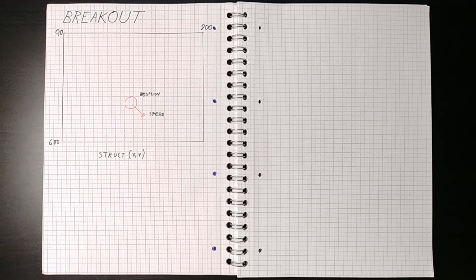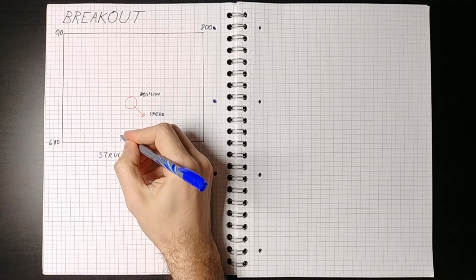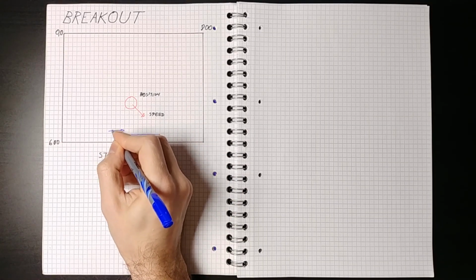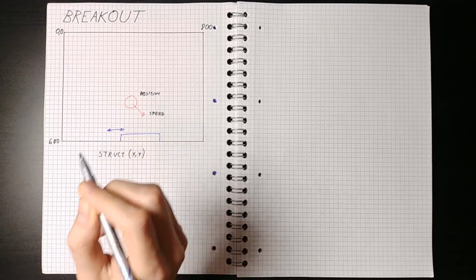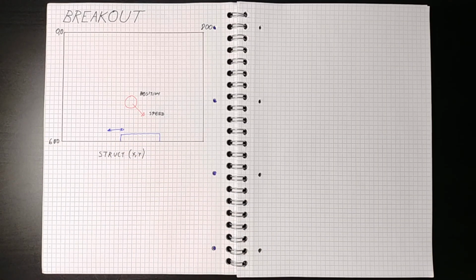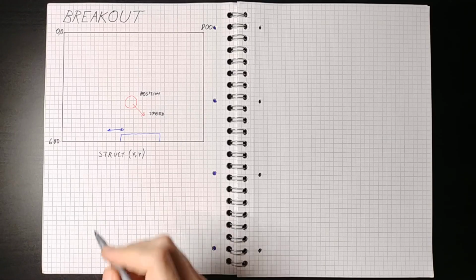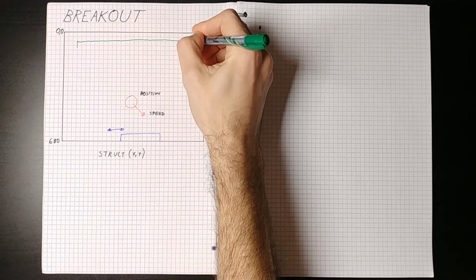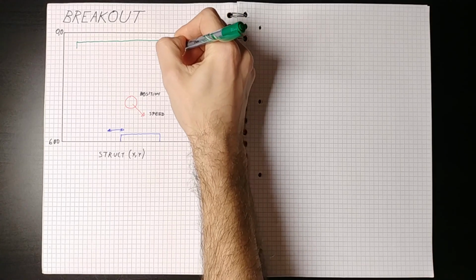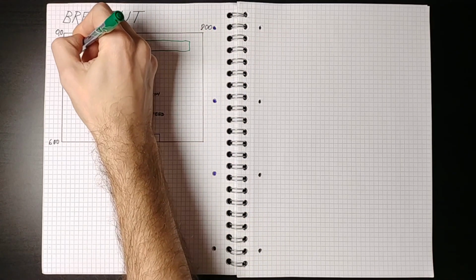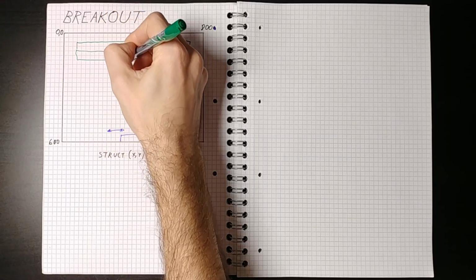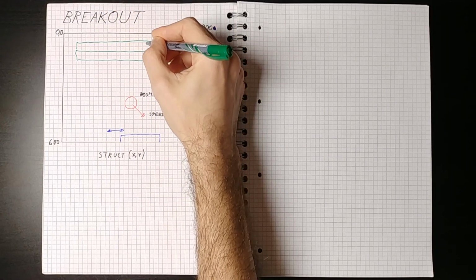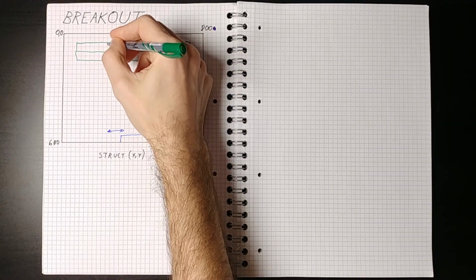On the bottom side, we will have a paddle that the user can move horizontally with the mouse. The ball will be able to bounce off this paddle. So far, it's pretty similar to Pong, but in this game, we have a new element, the bricks. The ball will be able to hit the bricks and bounce it back, but it gets a bit more complicated because the brick can be hit from any direction. So we will need to do a bit of actual collision detection here.